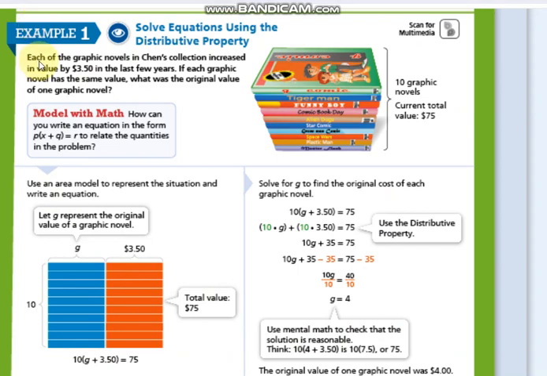In this example, example number one, you can see how I can use the area model to present the distributive property. We did the same idea in the expressions part. You can remember, as if I have an area, the width is the same, but I had different lengths. This is how we can represent it as algebraic expressions and equations. But the difference here, because I have the equal sign, it is an equation.